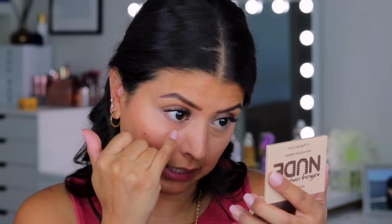All right, next, we are going to set the under eye area just a little bit, like I always do, because I am already seeing a little bit of settling right here and right here, just a tiny bit. So we're gonna set the under eye area with a little bit of my one and only, my trusty Oma Beauty Trip and Smooth setting powder in the shade Translucent. So just grabbing a little bit of that with my powder puff, look down and set.